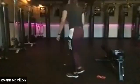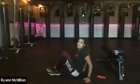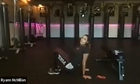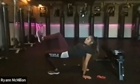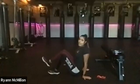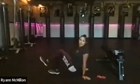So the first one, guys, is a frog hip raise. So what we're gonna do is go into that frog position. So our hands are coming right behind us. We're gonna raise our hips up and then raise one leg up. Then we're gonna sink the hips and then bring our hips up, almost creating that tabletop, okay, like a reverse plank. Down and up.